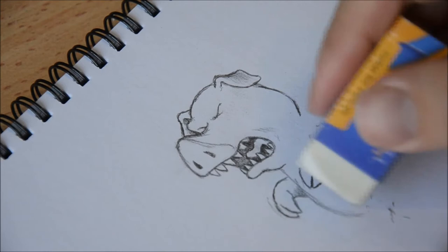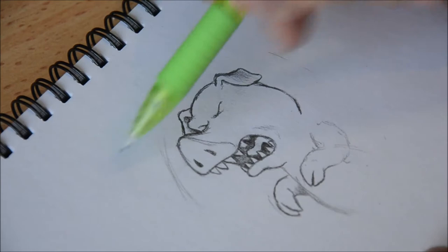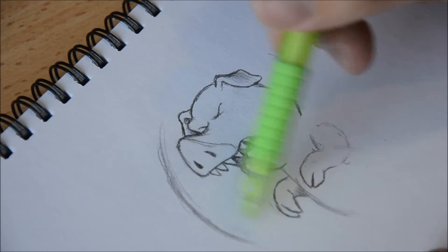So, I'm not going to bother putting the rest of his body in. I, instead, am going to put him in a circular format. In the old, traditional Jurassic Park round circle. This is where my graphic design mind comes in. It makes me go, well, I might want to make this as a t-shirt.